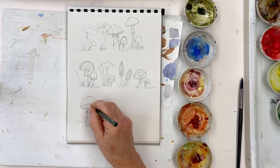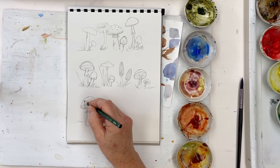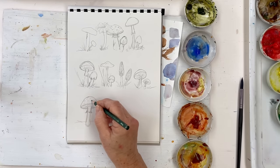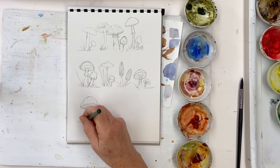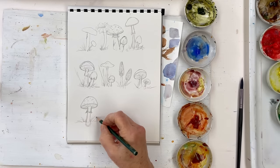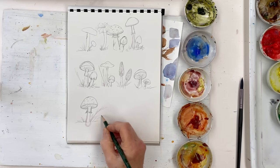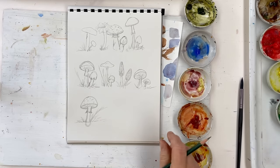Now they have gills underneath, which all go to the center. So you can just draw radiating lines like that coming out from the center. And if you want, you can put some spots on. And then down here, we might want to put some grasses. You might want to draw something like a fern or whatever coming out here. Or you might just want to leave it very simple.